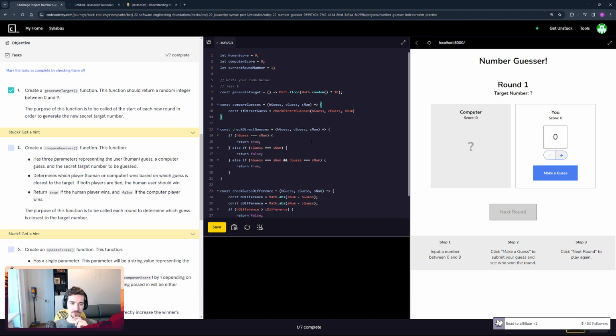Okay, so it'll return true or false, but what if it doesn't hit any of these conditions? What is it going to return in that case? It's probably going to return false. So need an else condition that would, I guess, return undefined.